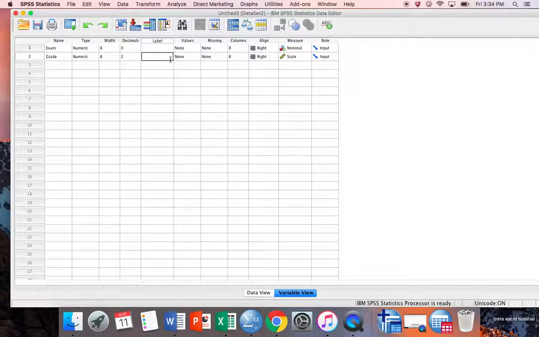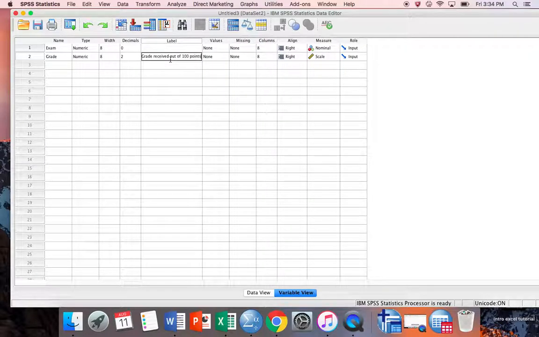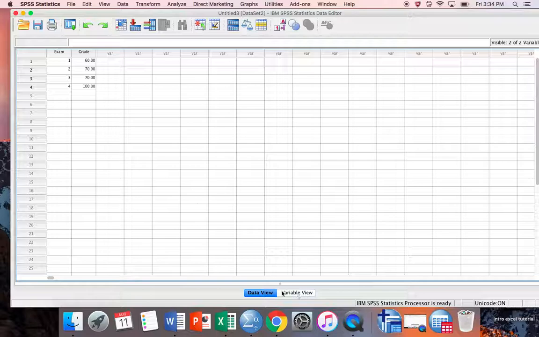So I might say grade received out of 100 points. That sort of reminds me what exactly this variable is measuring. And I also could change the decimal points here to 0 if I wanted, if the grade was listed that way. Now, if I go back to data view, I can see my variables here.